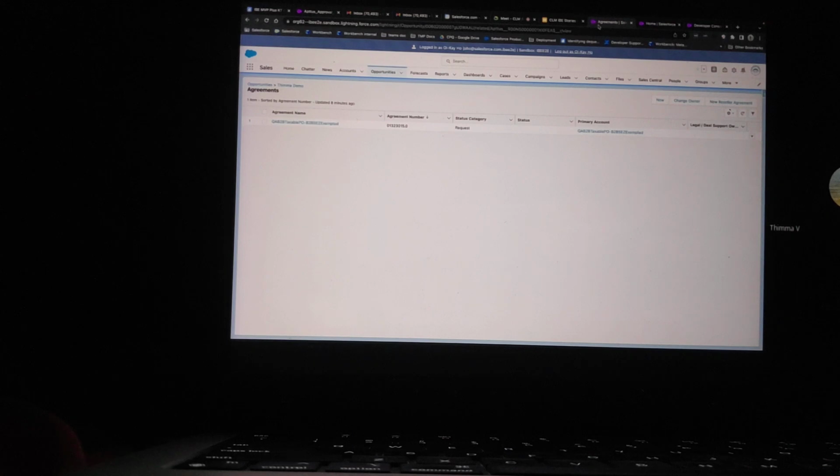Let me log in as PAM, right? So, who are they? Alliance Portal Managers. Basically, these are the people, Alliance Portal Managers, PAMs and POPs. Both of them mostly work on these agreements.